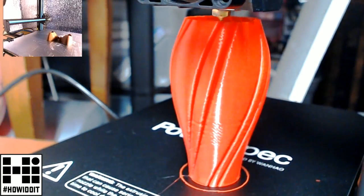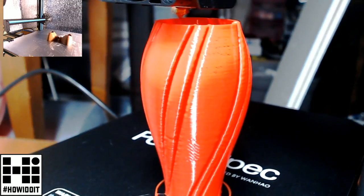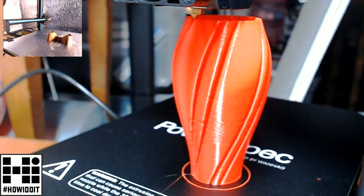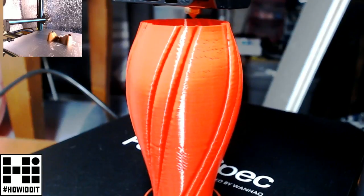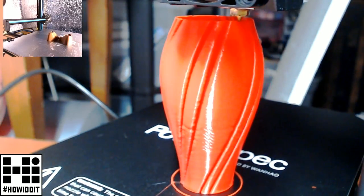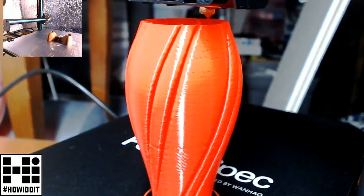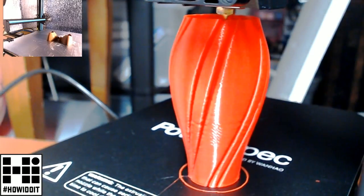So besides on the initial, I started printing a benchy. The bed wasn't quite level, so I shut it off. Went to restart the print, and for some reason the printer locked up. The good part was the hot end did not continue to heat. It shut off, and when I rebooted the printer, I was down to 50 degrees Celsius.